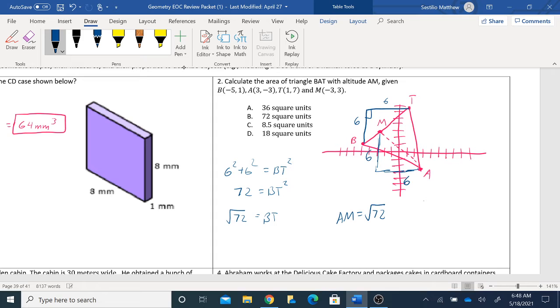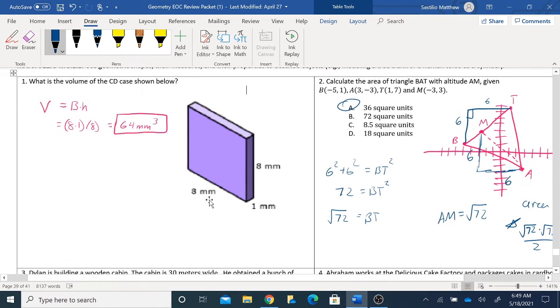So area of a triangle equals base times height divided by 2. So square root of 72 times square root of 72 over 2. Whenever you have square roots multiplied together, you could put this in your calculator, you get the same thing. But these square roots just basically cancel, and you get 72 divided by 2, which is 36. If you didn't know what I did here, if you plug square root of 72 times square root of 72 into your calculator, you'll get a number that's pretty close to 72. And divided by 2, you'd get something near 36. You'd still be able to get the answer.